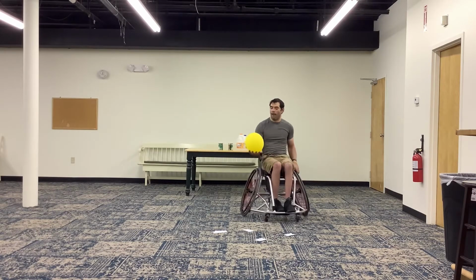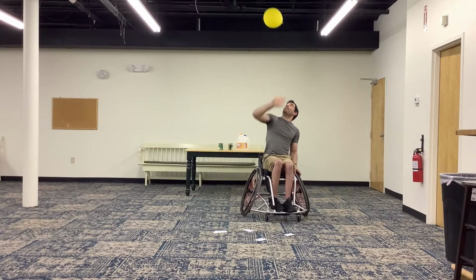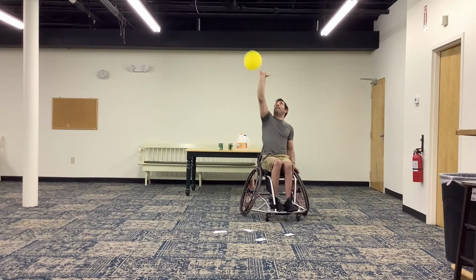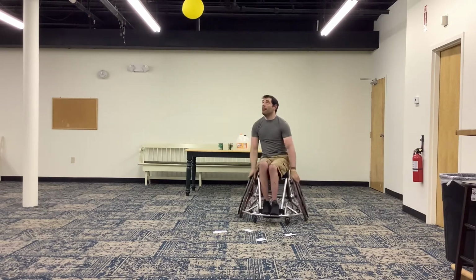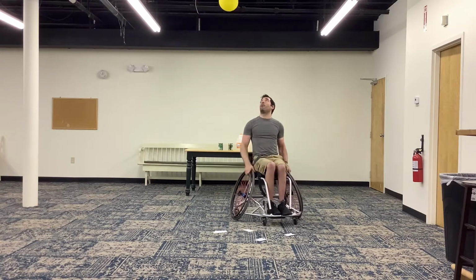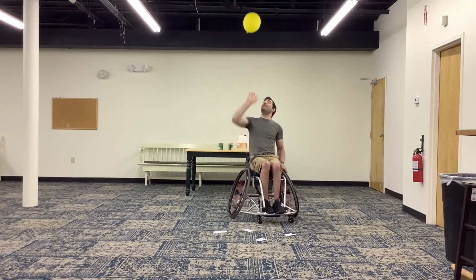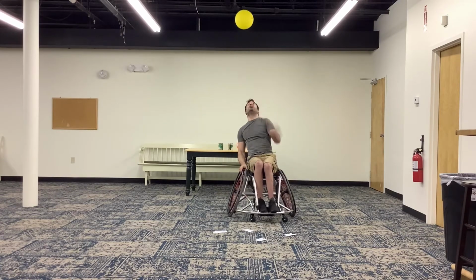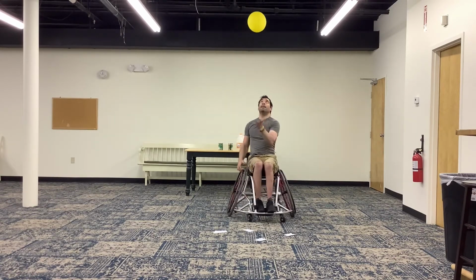Right now, I'm going to work 1 hand at a time, and I'm going to see how many hits I can do with 1 hand, and then how many hits with just the other hand. Okay, so we're going to keep it up on 1 hand. It's another adaptation you can make. Whoop. Trying to move as little as possible and keep it controlled, but still trying to hit it up high. Good, now I'm going to switch hands and do it with just my left hand. Good.